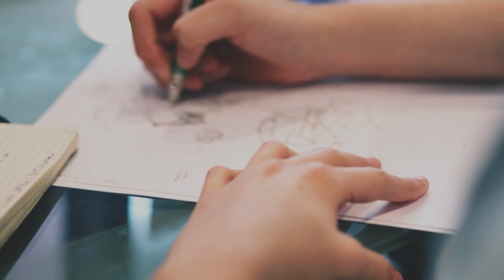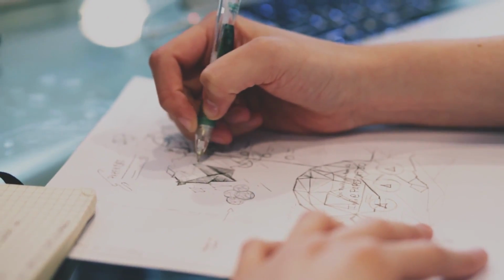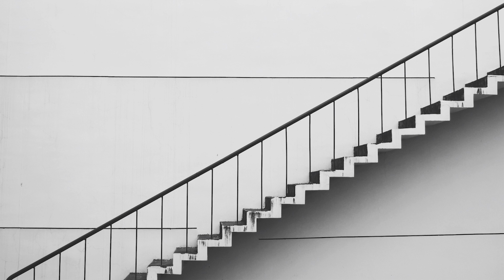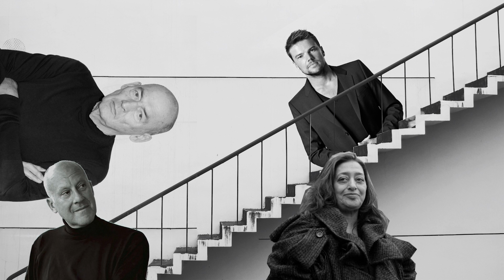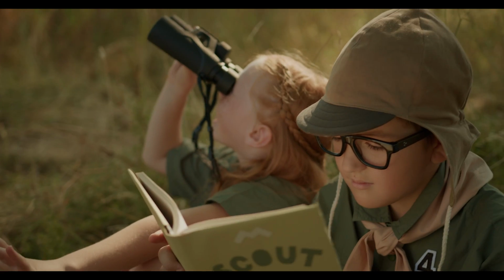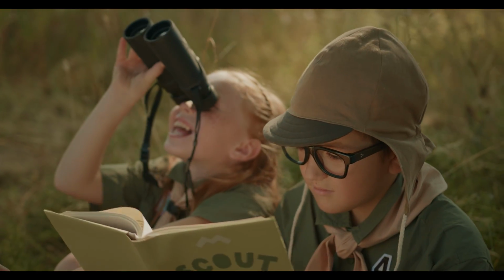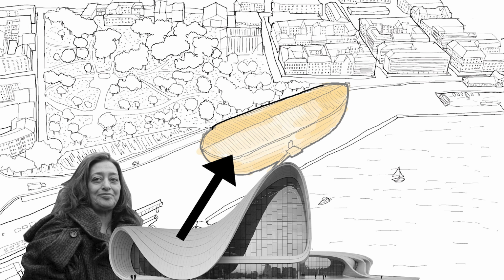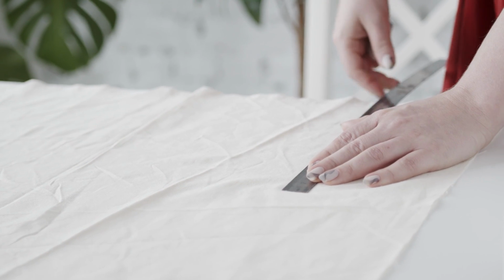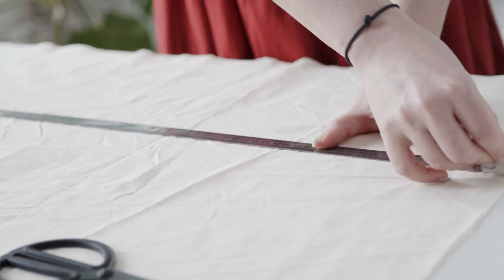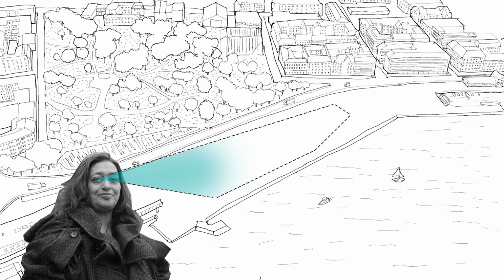Thinking about both issues, I remembered an interesting design exercise from architecture school. The assignment had been to design a staircase, but in the style of another famous architect. What this assignment does is it makes you break away from your own comfort zone and approach the same design from the perspective of someone else. Some may interpret this assignment as just copying a different visual style, but I'd recommend going even further and learn the values and processes of that designer or artist, and almost pretend that you are that person, approaching this project with a fresh set of eyes.